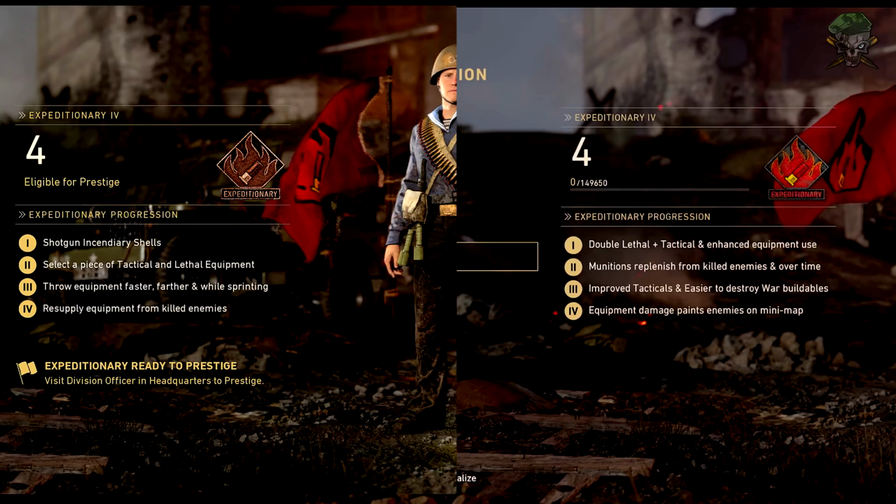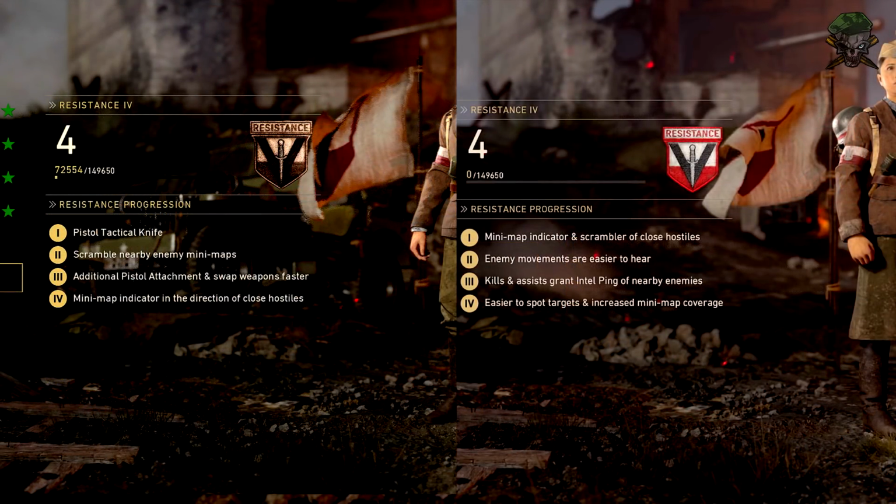Now moving on to the last one, which is Resistance. And this one here has a few changes. So the pistol tactical knife is no longer a division skill. Now I like this. I like the fact that they removed some of the dumbest things that they added on these divisions before. Tactical knife, it's an attachment. Once again, it's not a division skill. It's not a perk. It's not a supernatural power. Or should I say super unnatural power. So pistol tactical knife will be removed.